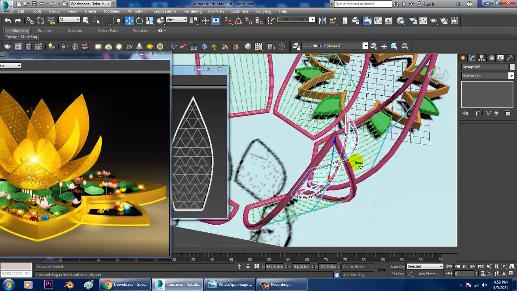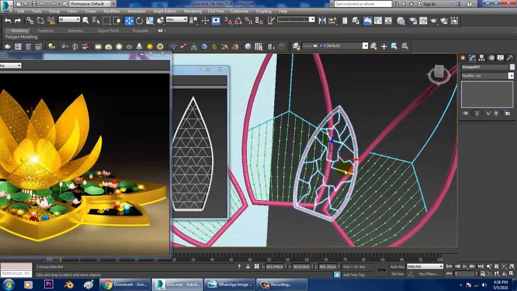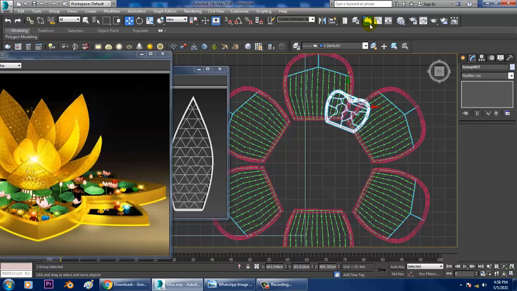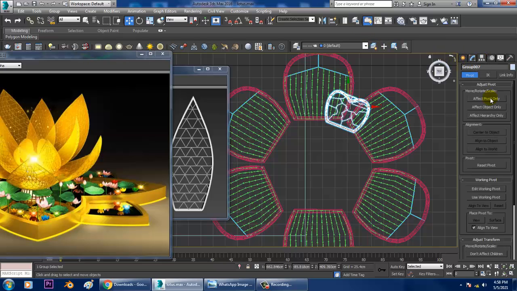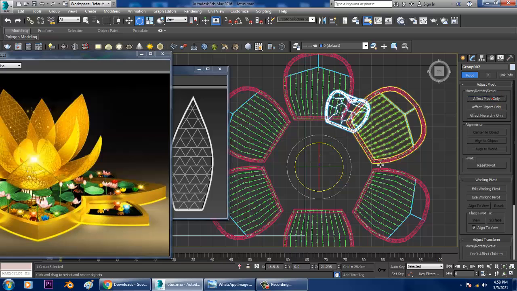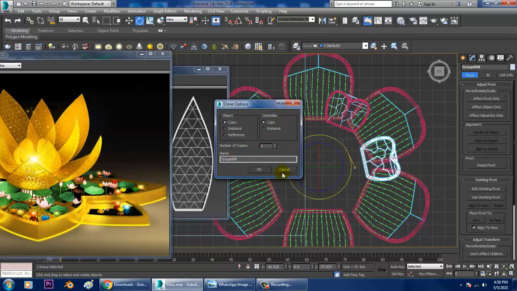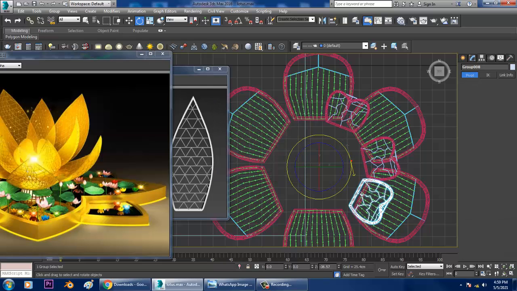So guys, this is just an example. If you want to create such kind of detail, again I can go into affect pivot only. I'll place it over here and rotate it.